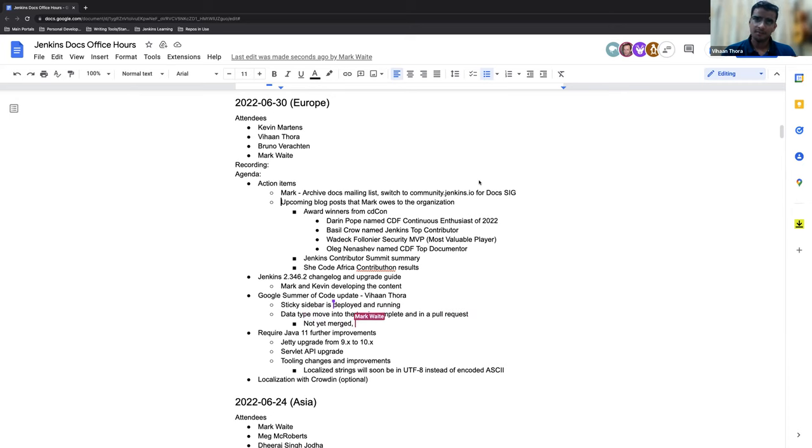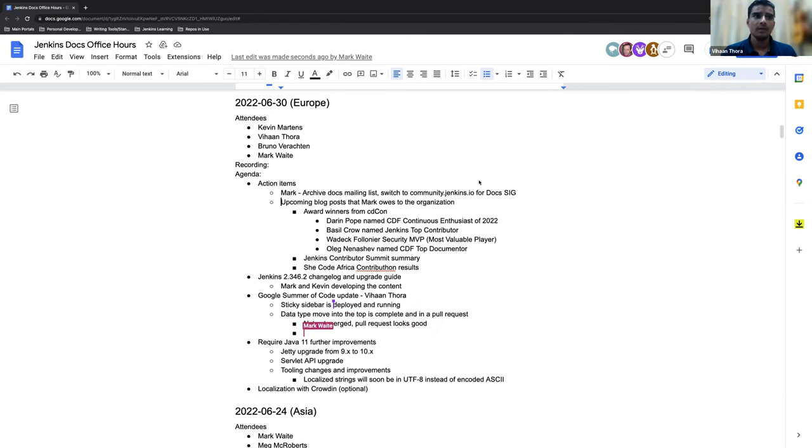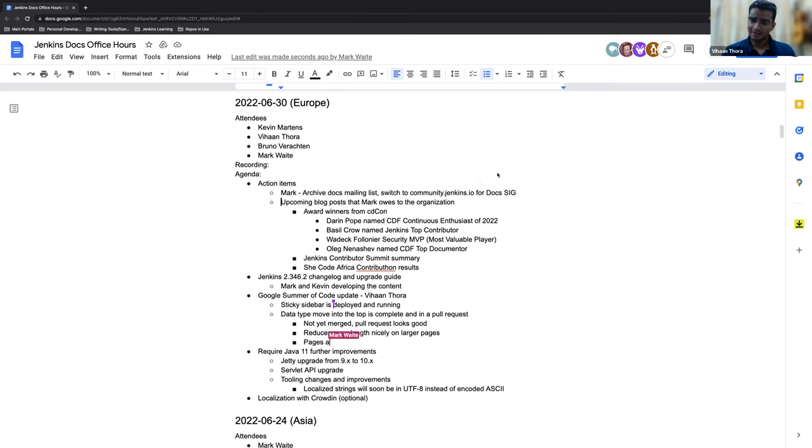For some larger pages, I observed that the page length could get reduced by up to a seventh or a sixth. The extra space that the types were taking, all being shifted to the top, is actually more readable also, because earlier the user had to expand a parameter and then go through the help in order to read the type, but now it's there at the top itself. So that is working fine now.